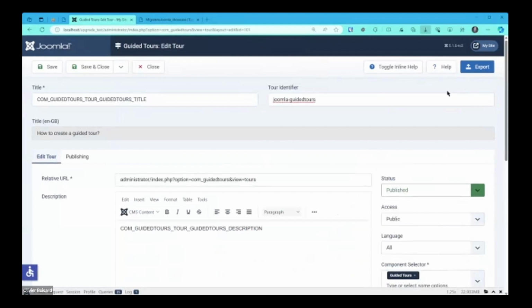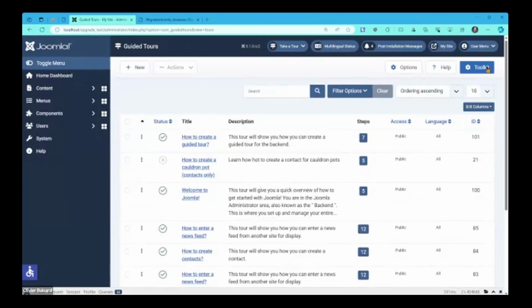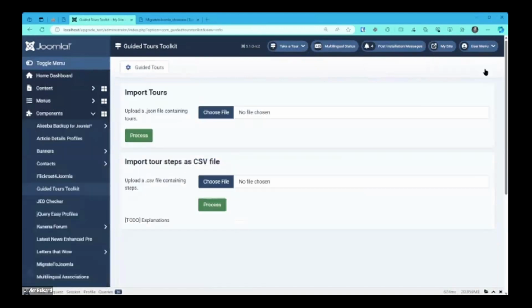JSON is a text format that's very easily readable. This format can then be used to go to another site, and you can just import the tour from that format directly into your other site.